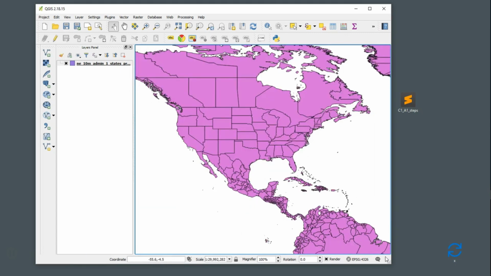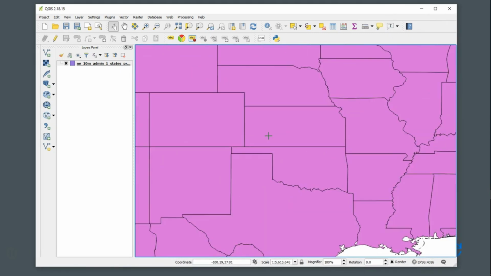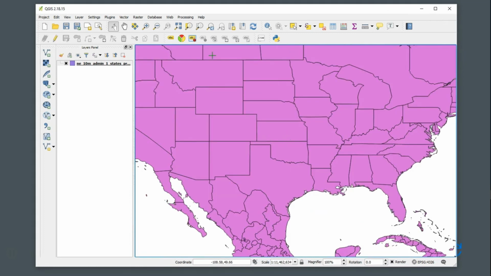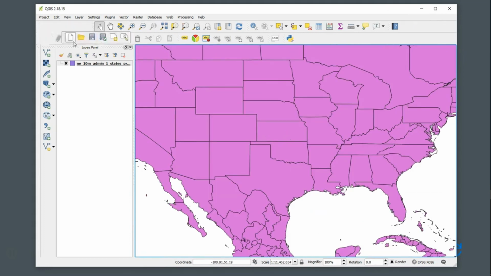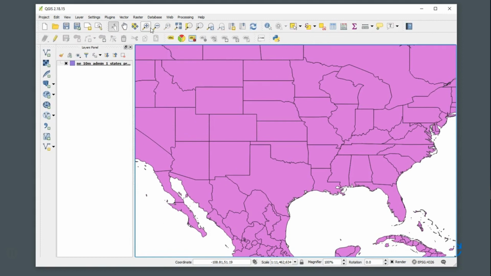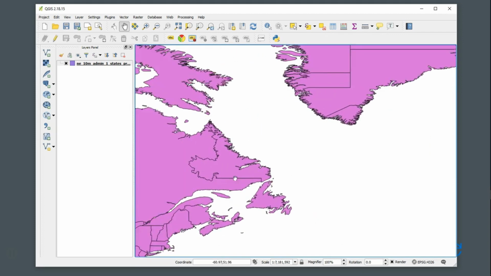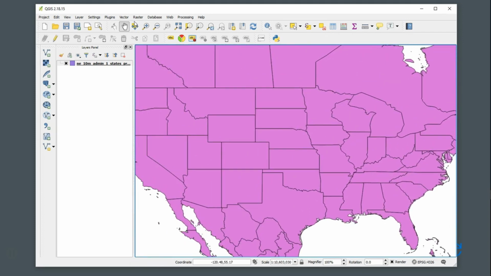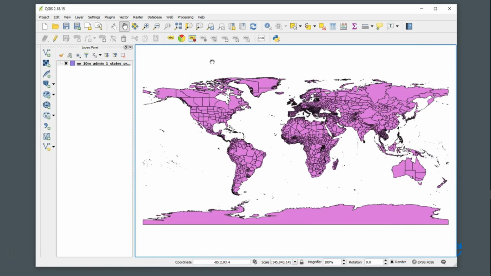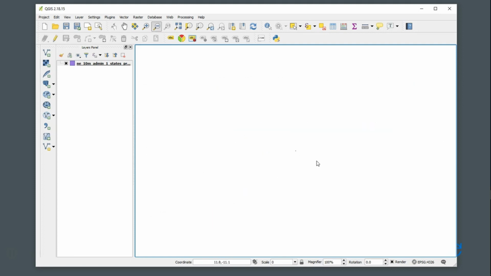So if we kind of zoom in, I'm using my mouse scroll, coming in, coming back out. Okay, that's one way to get around it. We can also go up here on the main toolbar at the top, and we can use our pointer tool, and this will kind of allow us to zoom around in the map space. We can also snap it to its full extent, pan map to a selection. If we have something selected, we can bring it to that selection. We can also go out all the way. So this brings it to the full extent. This particular tool up here, this magnifying tool, zoom full. Then there's also a minus, which will zoom out. You can see it quickly disappears, so we got to be careful.